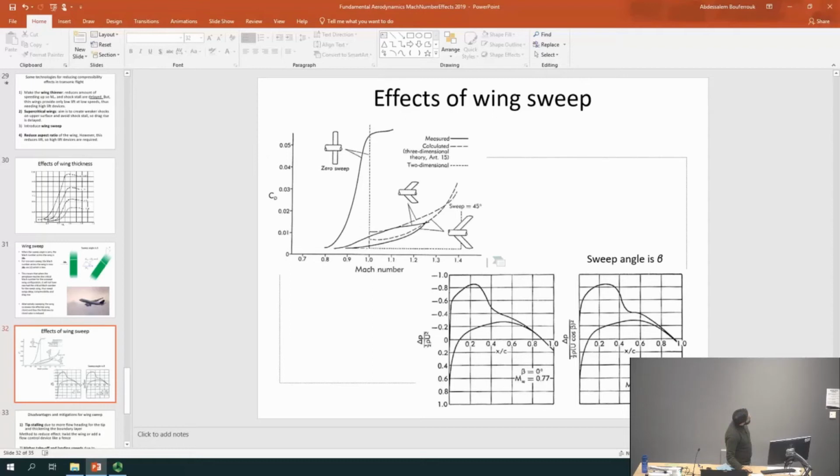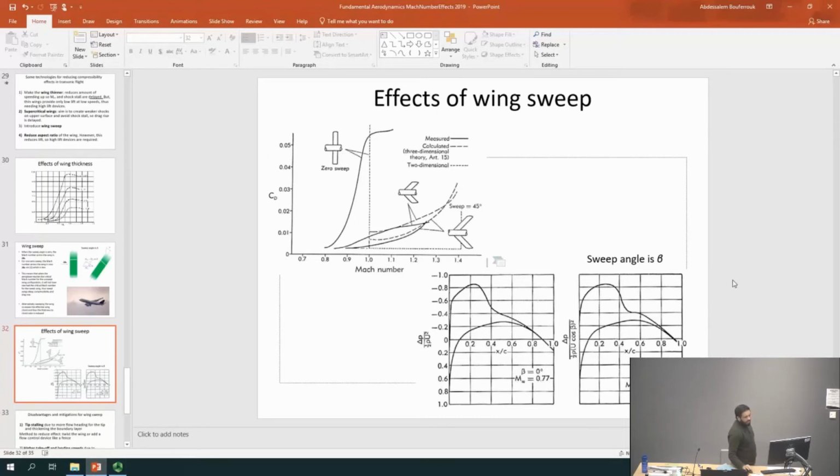So for the same Mach number that the wing sees of 0.77, the flying Mach number actually is 0.82. So the aircraft with sweep is flying faster to achieve the same local flow Mach number on the wing of 0.77, and that's using 20 degrees sweep. So you can see here, this aircraft is flying at 0.77 to achieve this lift, but here it allows it to fly at 0.82, which is obviously what you want.